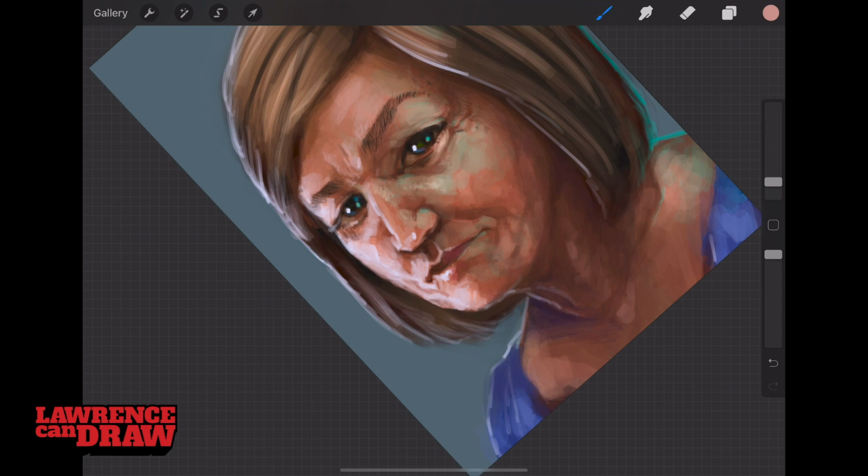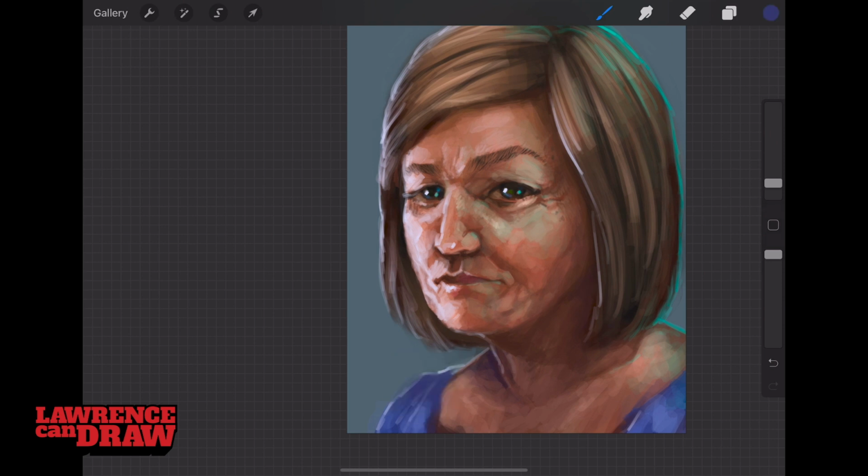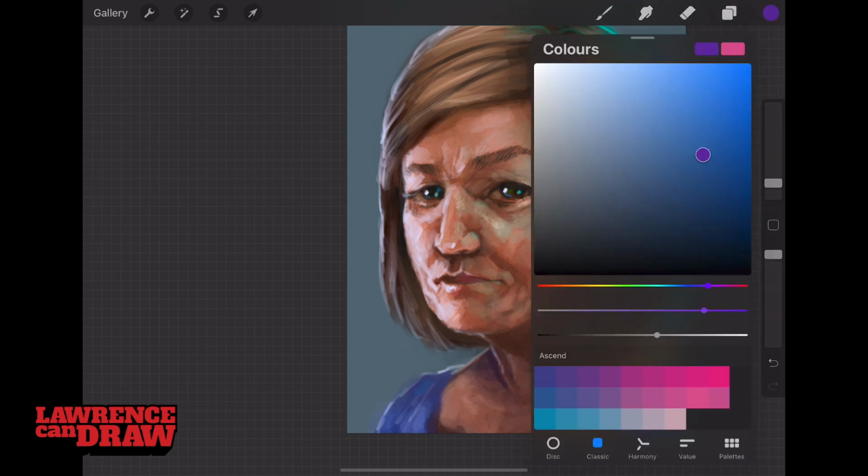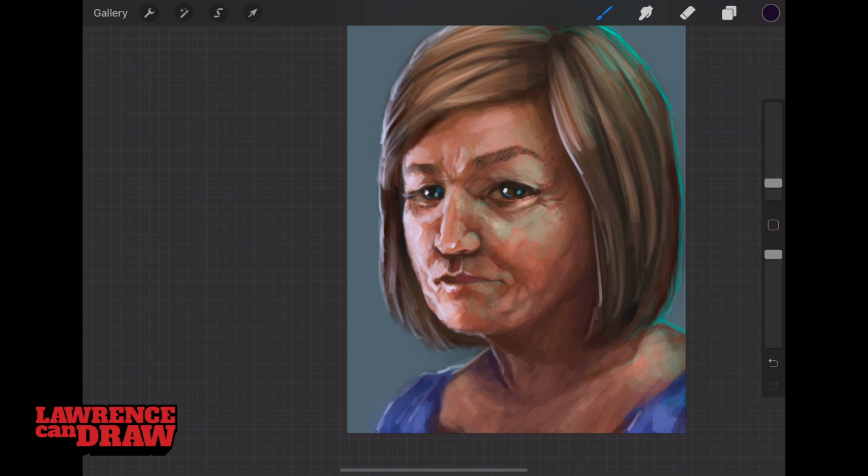I also know that the softer side of the lower neck really does come through a lot more as well, depending on how much lighting I put down there. And it just really works. I'm really happy with the lighting there and the fact that I added a kind of a brighter blue to one side. And you can just see subtle elements of that coming through in the face.